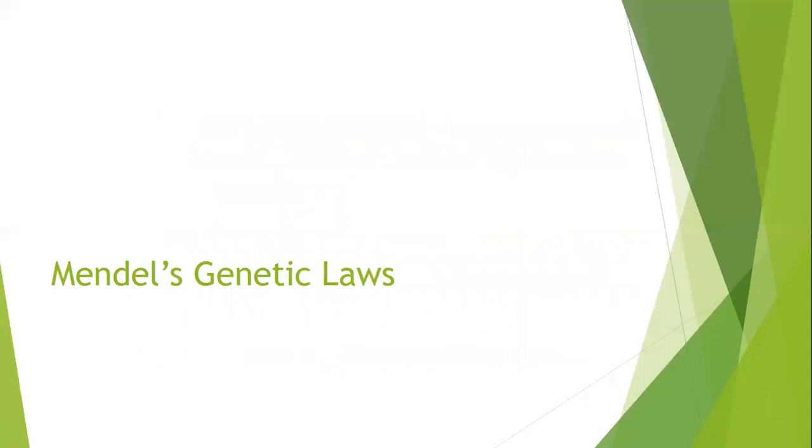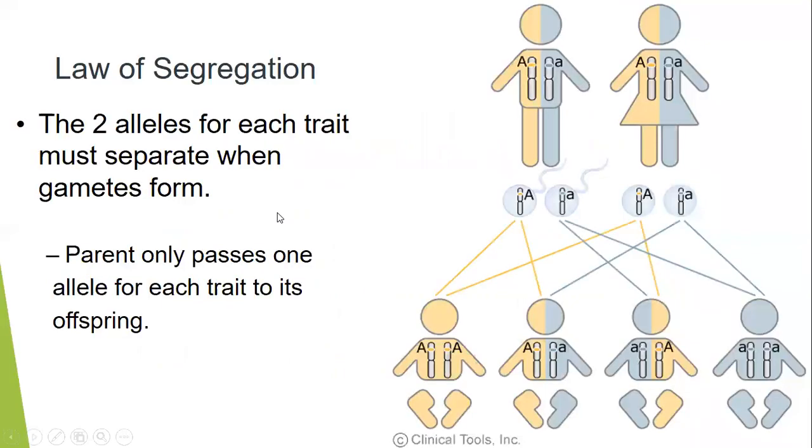Mendel also came up with some other laws of genetics, not just the law of dominance. The first one here is the law of segregation. This should make sense to you. Think back to meiosis. When you ended up with the sperm and the egg, you know that the sperm and the egg were not necessarily genetically identical to one another. So when that sperm swims up to meet the egg, the exact sperm that meets the exact egg, we're not sure which one it's going to end up being.